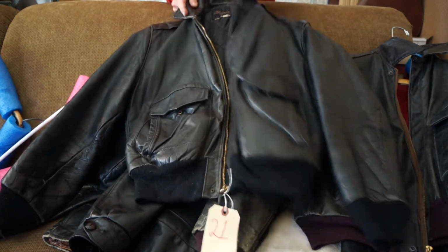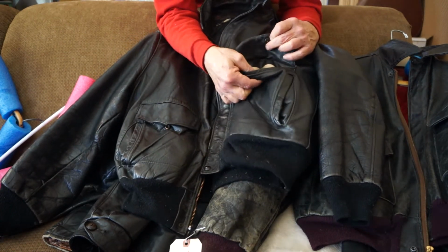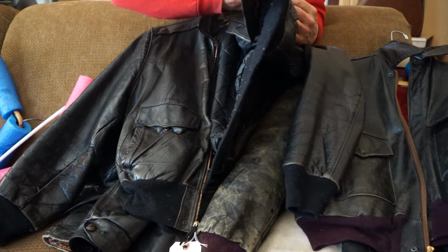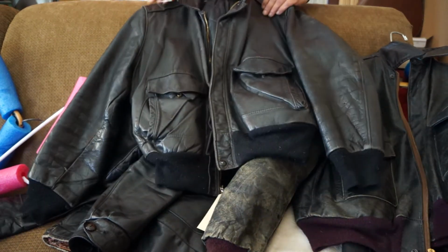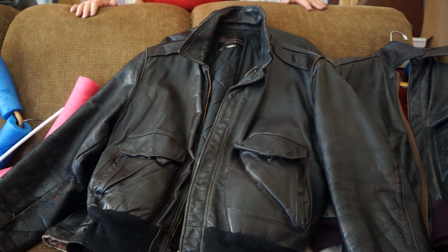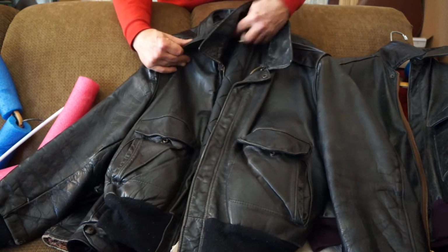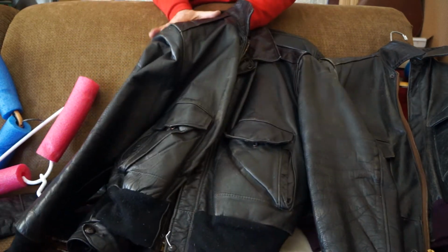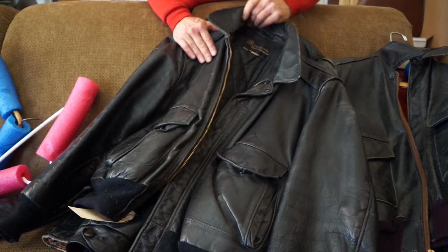Nothing particularly fancy, but again, the black in these jackets is just kind of more difficult to find. And this one I can wear. I used to wear this a lot, actually. I might get it out and start wearing it again. The Oakbrook, I live in Illinois. The city of Oakbrook was, maybe still is, the center for Sears and Roebuck during this era. And that's probably where they got the Oakbrook name.